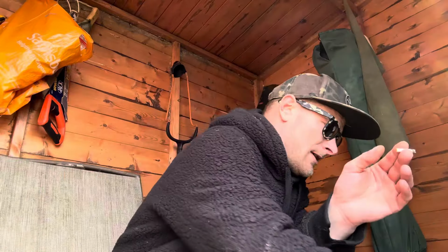The rods are out. I am down to two rods at the minute because one of my bite alarms has packed up on me, but I've messaged ND Tackle and the customer service is absolutely second to none as always, and they're sending me a replacement out now, so I am waiting on that. So yeah, I'm down the syndicate just for a day. I'll probably leave about 8 o'clock this evening.